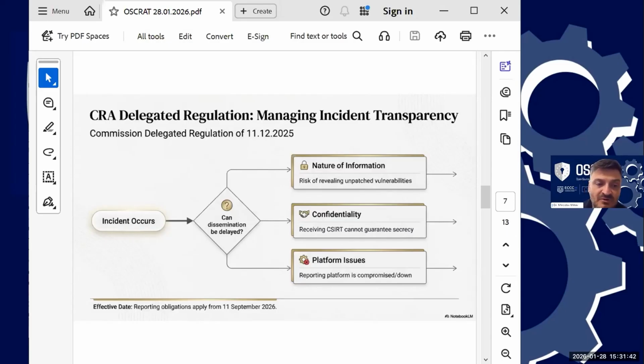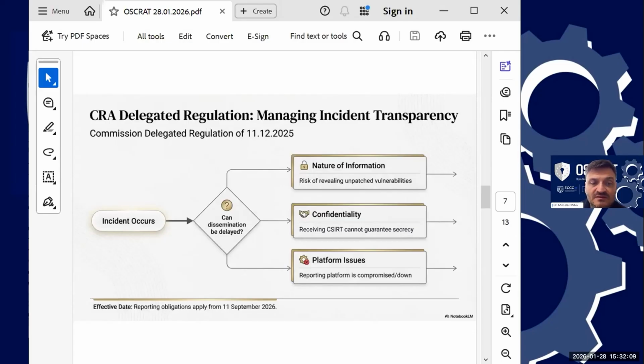For example, during our previous CRA trainings, we discussed cases where a vulnerability is actively exploited, but no patch is available yet. If such information is shared too early, it can increase the risk for users instead of reducing it. The delegated regulation addresses exactly this situation.